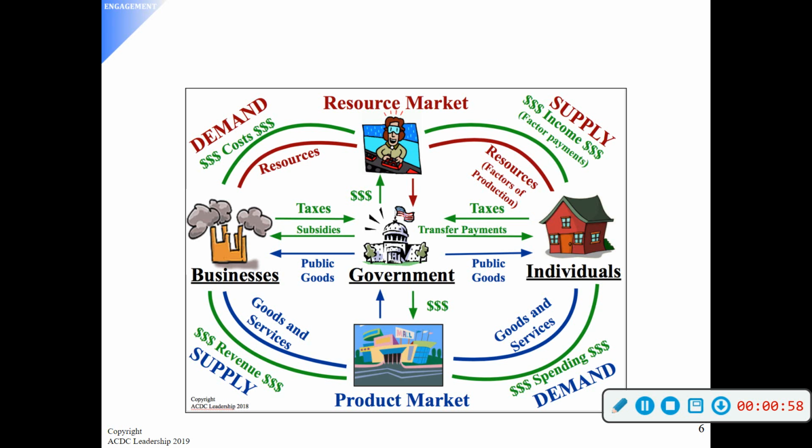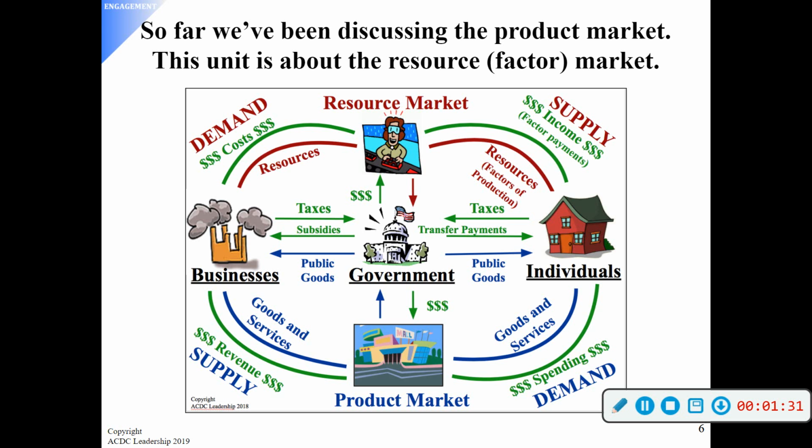But all it's showing you is that this is where we've spent all the time so far, down here at the bottom, where the businesses supply the goods and services, the individuals demand the goods and services. Well, now we're going to be up here in the resource market, factor market, labor market. It's all the same thing, interchangeable terms. But you, the individual, now supply your labor to the resource market. The businesses now demand the labor, and in return, you get a paycheck. And so that's all that's going on, is we're going from down here to up here, looking at how supply and demand for labor is changed.